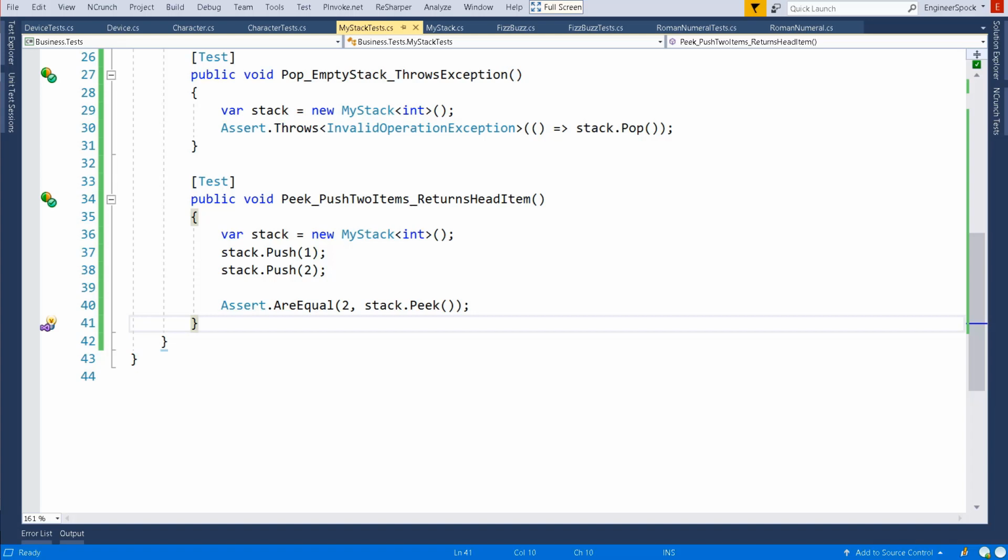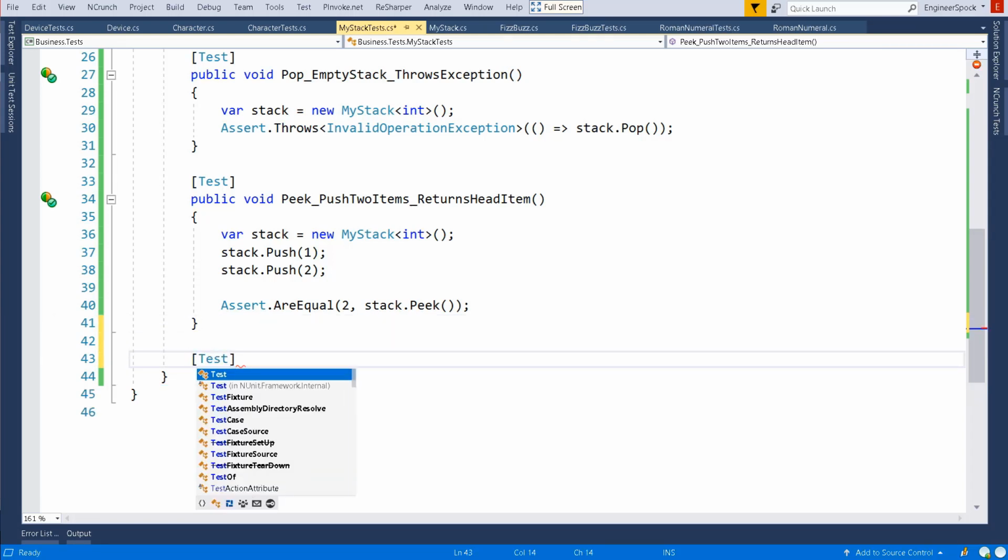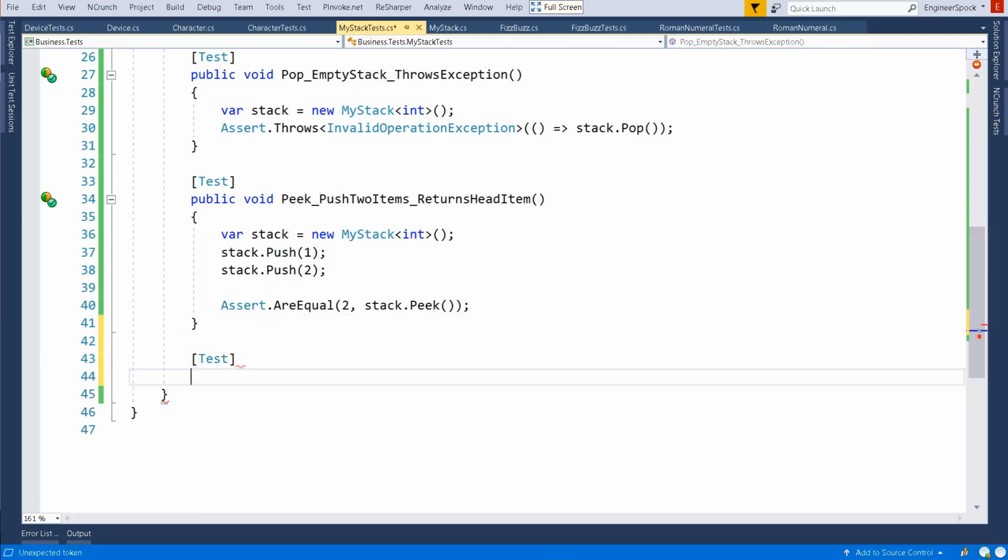So at least we need to push two items and pop one. So I'm going to write a test, and I'll call it peek underscore push two items and pop. It returns head element.